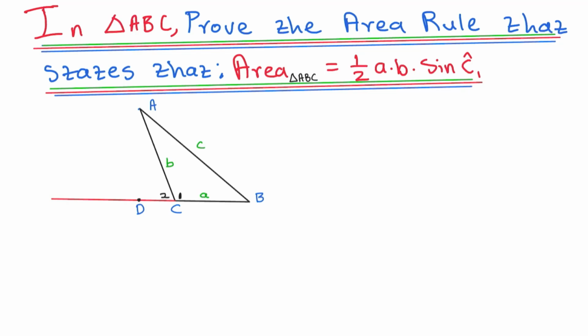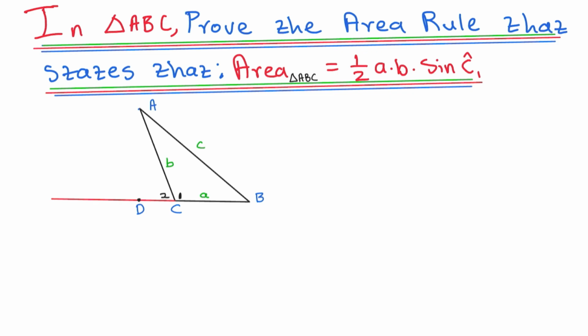I hope everything is going well with your preparations for exams and that you're going to understand this proof of the area rule, right? The first thing you have to know about this proof is that you have to construct. Remember, they gave you ACB as a triangle here. If they give you that triangle, you first find side C, which subtends angle C1 here, then side A, which subtends angle A at the top, and then side B, which subtends angle B. Once you get those sides, label your C1 and your C2, then you construct.